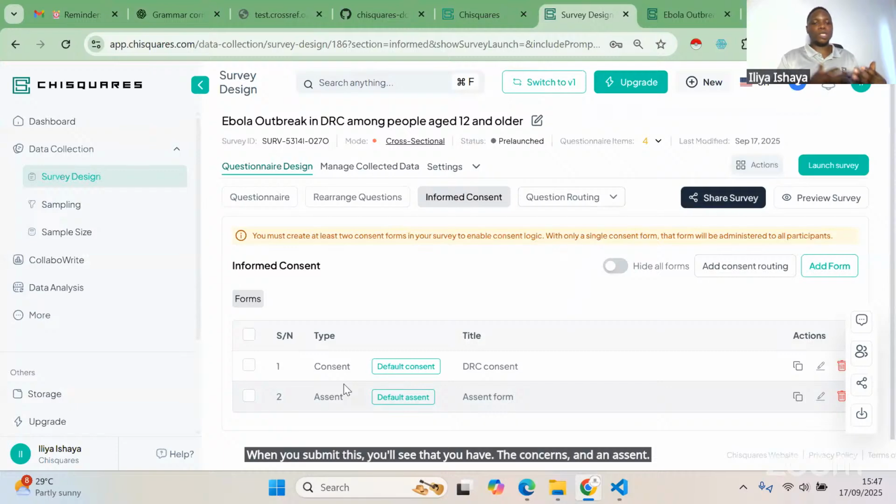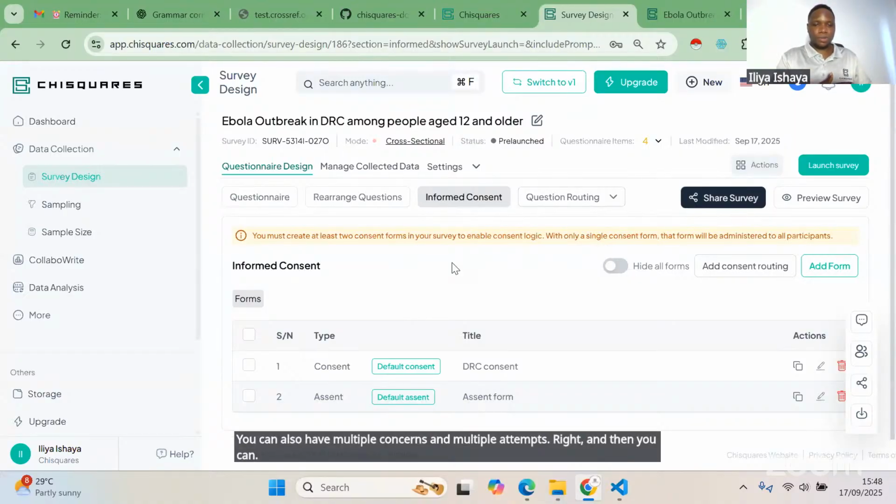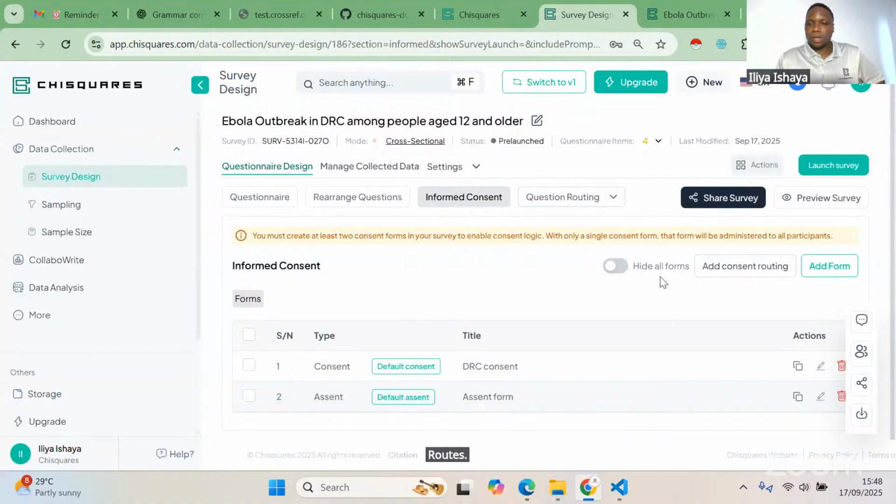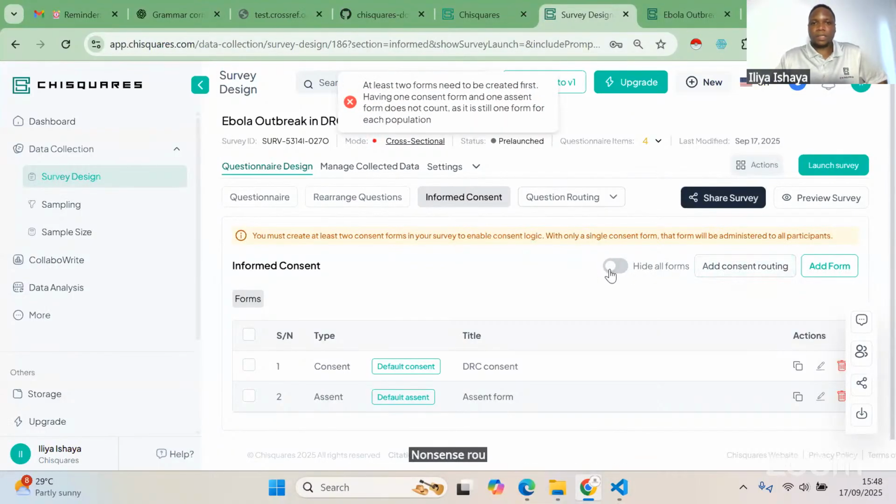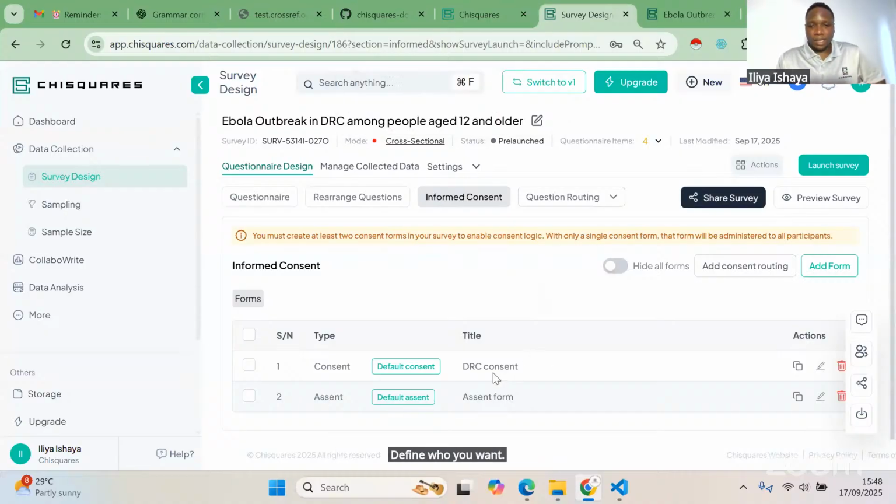You can also have multiple consents and multiple assents, right? And then you can route. There's an option here, the button that says add consent routing, right? So this allows you to define who you want to assign each one to, right?